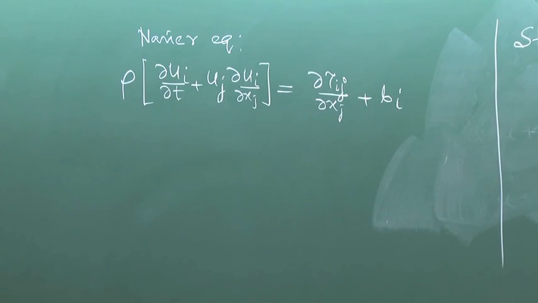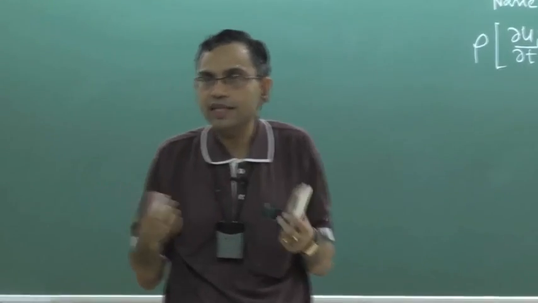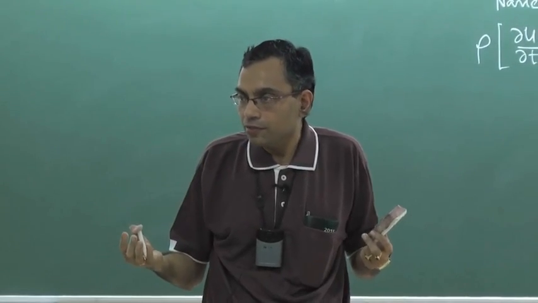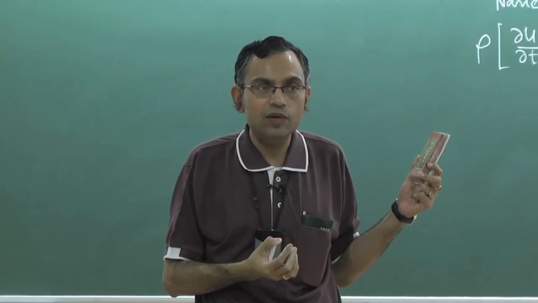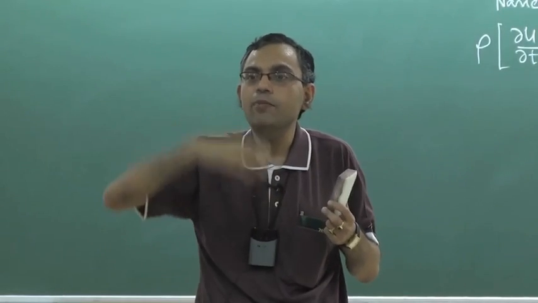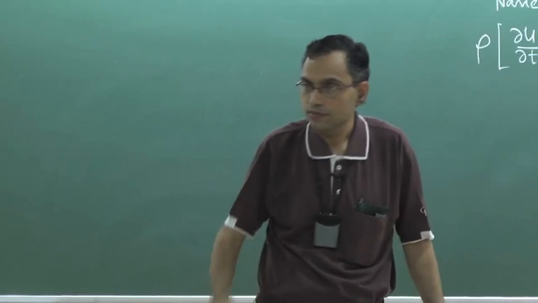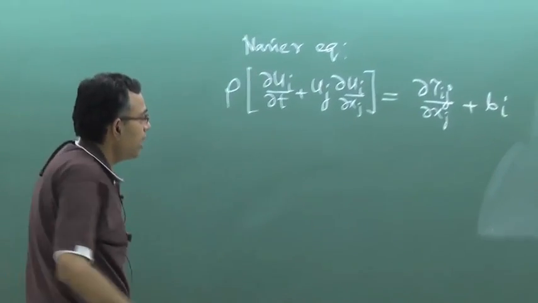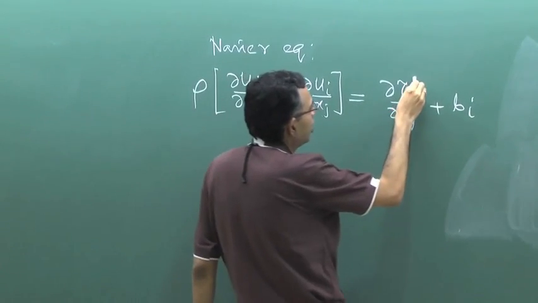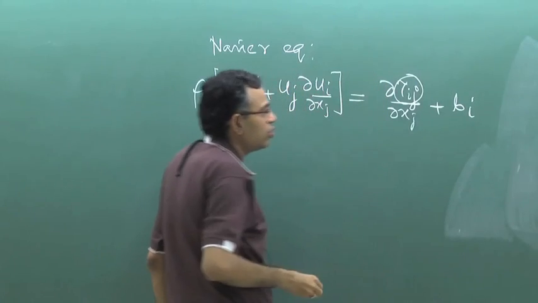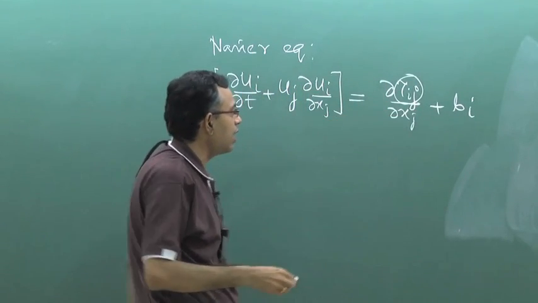This was the Navier equation, and we discussed that this is a very general equation. Only issue is that there should be no body couple, but the problem with handling this equation is that this has too many number of unknowns as compared to the number of available equations. So, now we will use the Newton's law of viscosity in place of this tau ij.